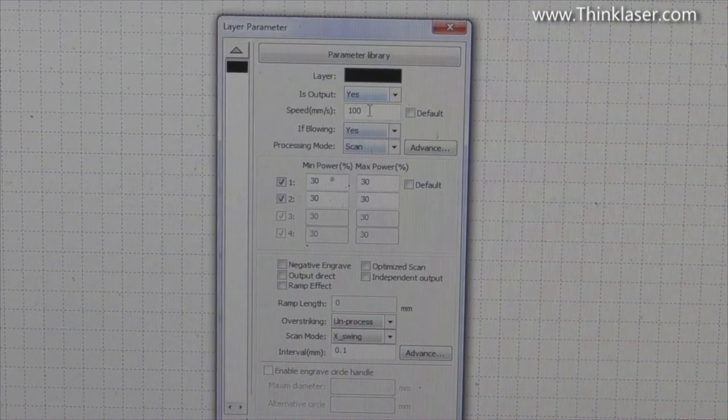Speed, 100. Bearing in mind we are doing a dot image, I think, therefore, maybe it would be a good idea to keep that back closer to about 130, maybe. And the power, well, we need to keep that quite low, because we don't want to, if you like, crack through the glass. So my guess is that we're going to set this to probably something like about 15%. Maybe even lower than that. So let's try 12%. If I get it wrong, well, I can soon empty another bottle.